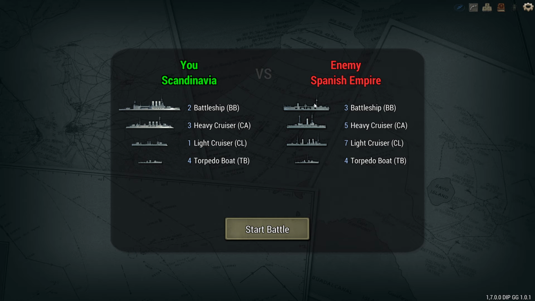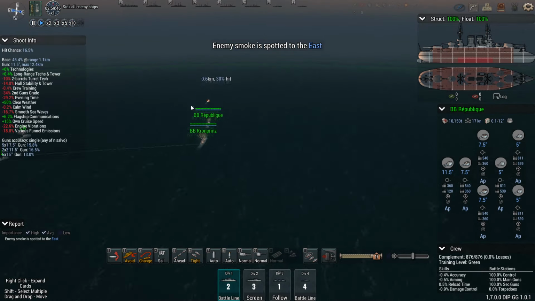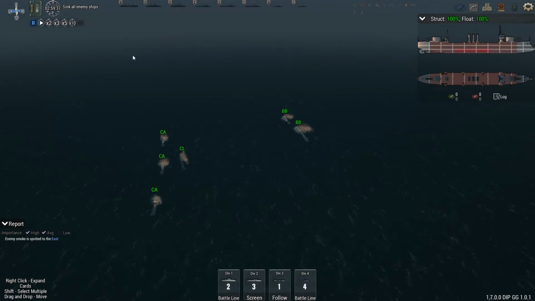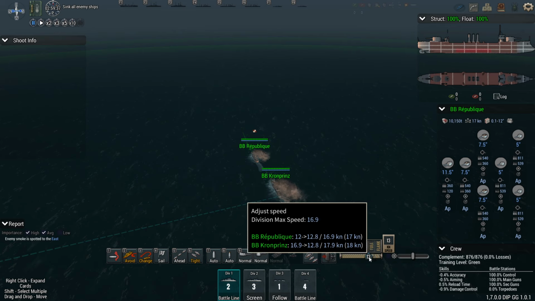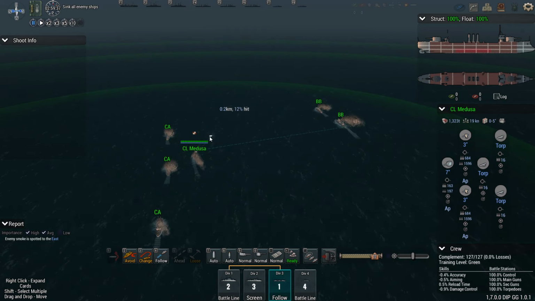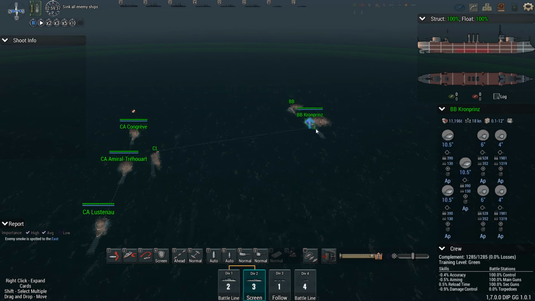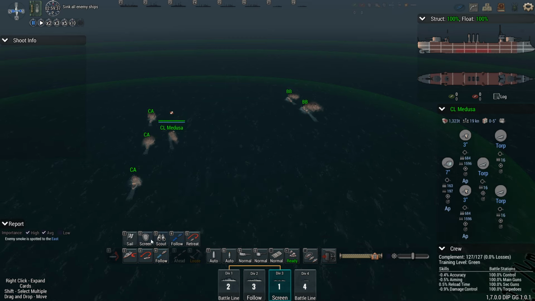So here we go. Enemy has 19 ships in total. I've got 10. Almost 2 to 1 outnumbered. It is evening. It's gonna get darker. Let's see. I can drop these down to 13 knots, get a little bit of cruising speed bonus. Have these guys follow the battleships. Medusa can just follow the armored cruisers for now. There we go.